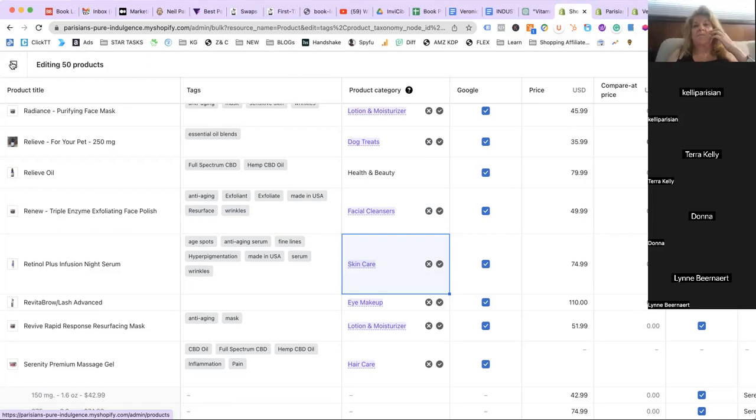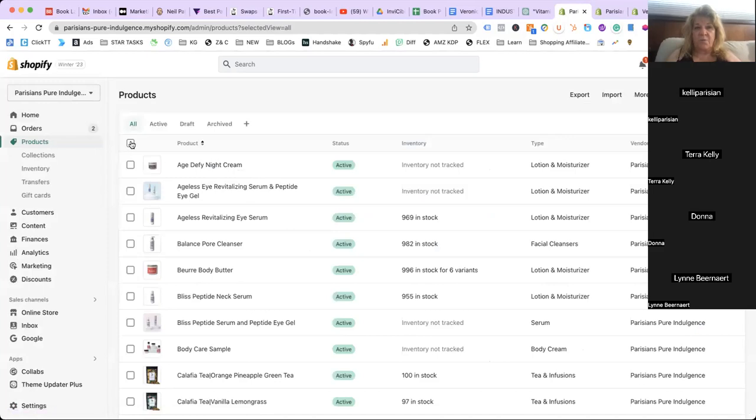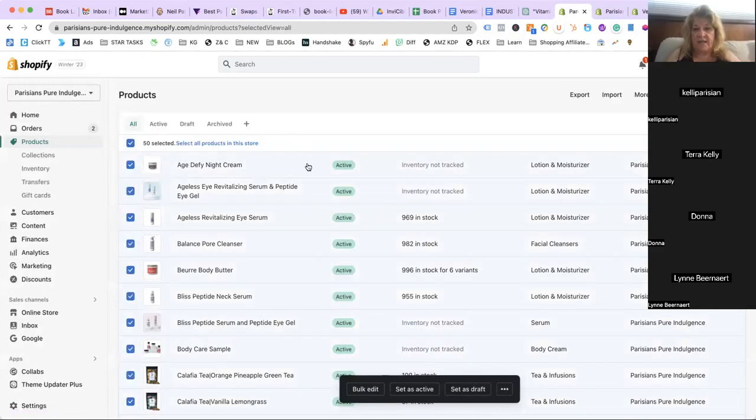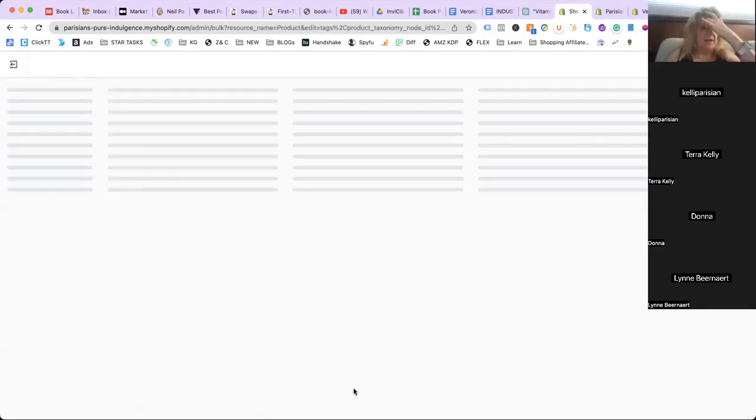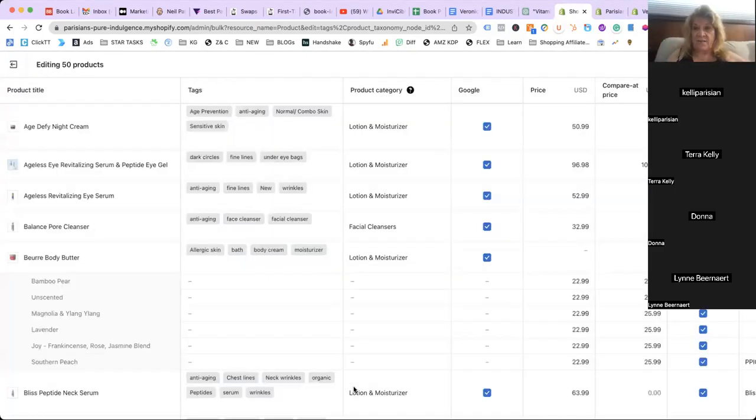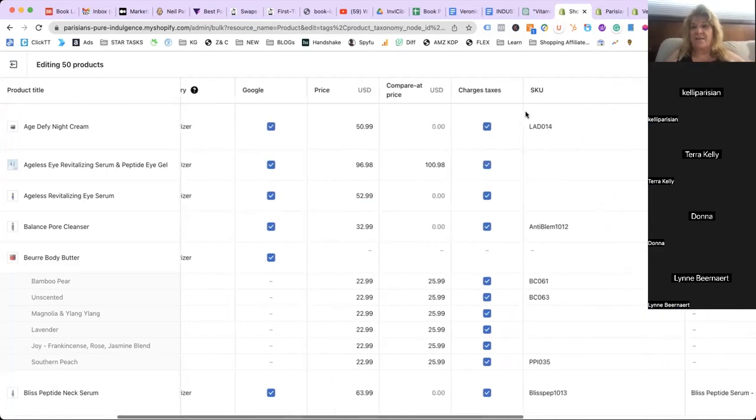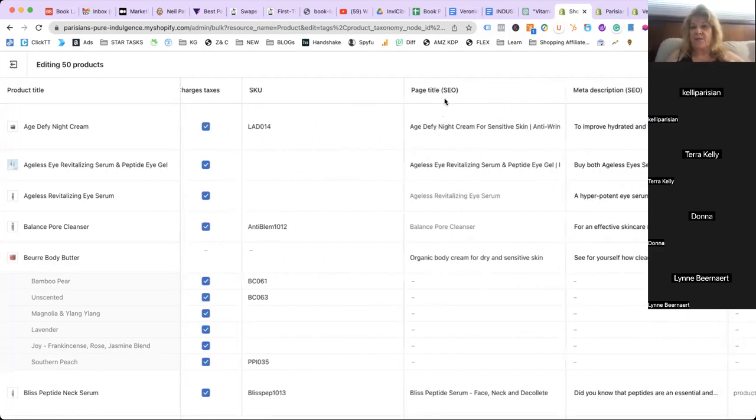So eventually, when that's done, I'll see this. No, this you can see. This is just the back end. This is not in the theme. This is literally when you're playing in your products and you want to say, hey, I need to check my products out and what's in my products. And do I charge tax on everything? Do I have my tags in correctly? Do I have my product categories in properly? You can check everything in here, including page title SEO.